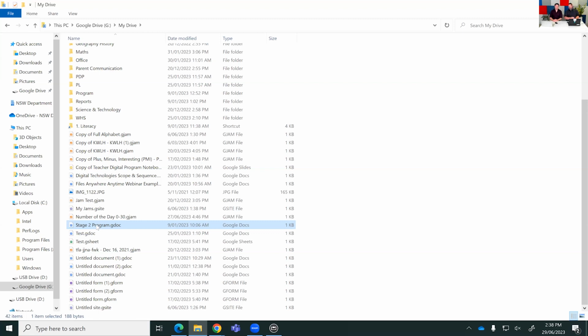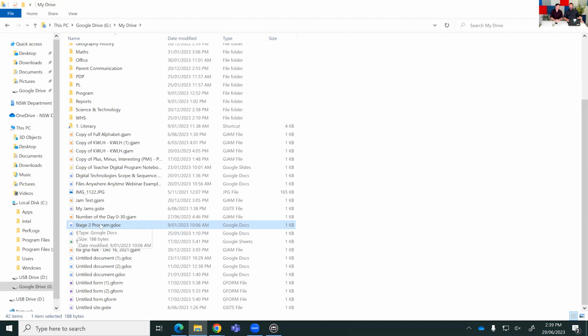However, you can get other files to be stored here in your File Explorer. Yeah, perfect. So just taking note of that file type, if it's anything that's Google native, it does need to be treated a little bit differently in terms of moving it, but in terms of accessing it, it's just the same as any other document in terms of double clicking, open up that document.